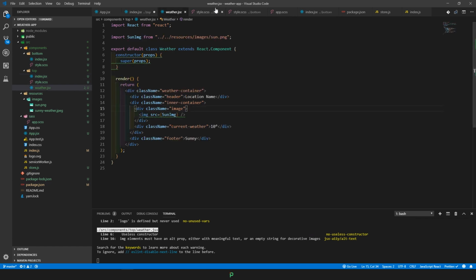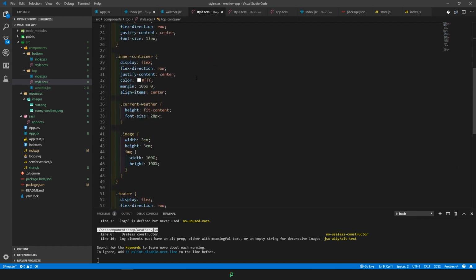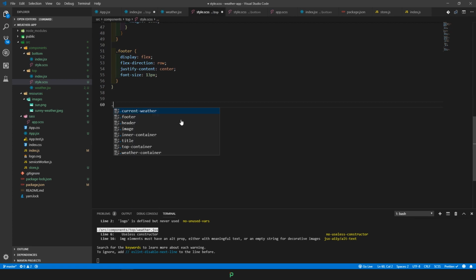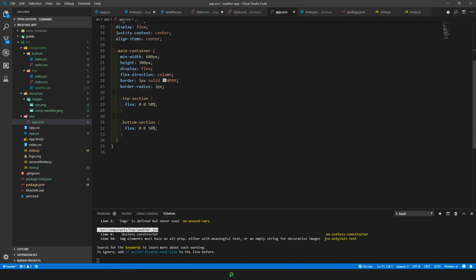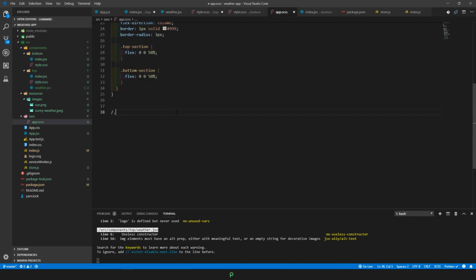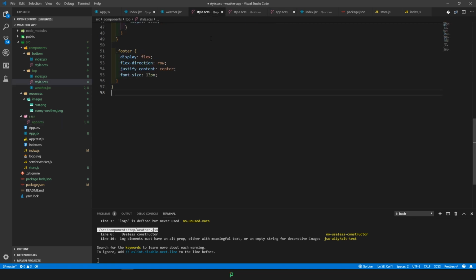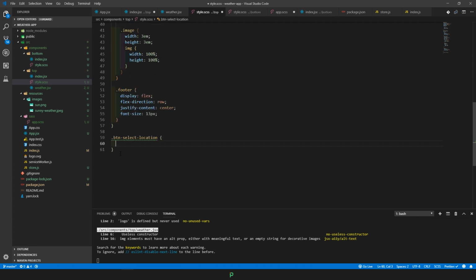You can just have some kind of a style or class in here, like a common class, which I'm gonna name btn. Well, it would be better if we put it inside of the app.css, so it'd be available for everything. Just gonna name this .btn in here, and I can put some customization for this particular class, like the btn select location class, which can be used for any other thing, but it's particularly made for the location.